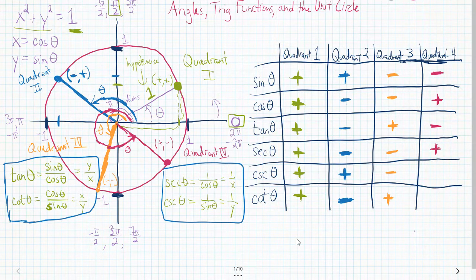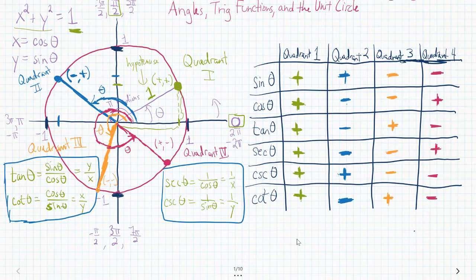And notice every time, by the way, if you look at the cosine theta and the secant theta, they always match. And there's good reason, because secant theta is just 1 over cosine theta. So in terms of the sign of it, that's how you get that answer right away. Cosecant theta is 1 over y, and our y value is negative, so we'll get negative. And so similarly, you have cosecant theta and sine of theta. They're always going to match in terms of the signs of those things. So last but not least, the cotangent. Notice you have a positive and a negative involved, so that means we're going to have a negative when we divide those two.